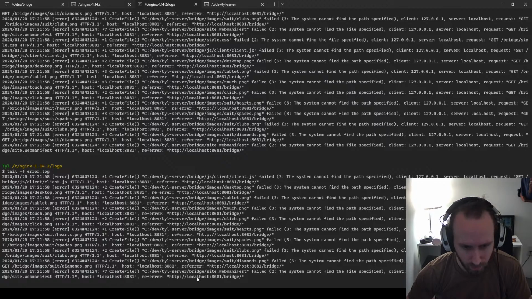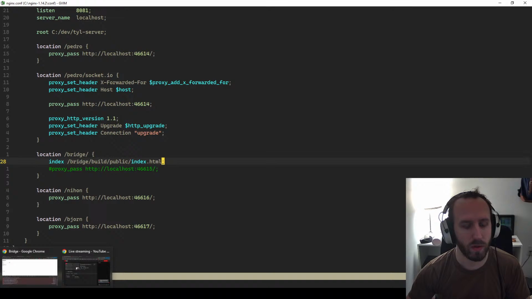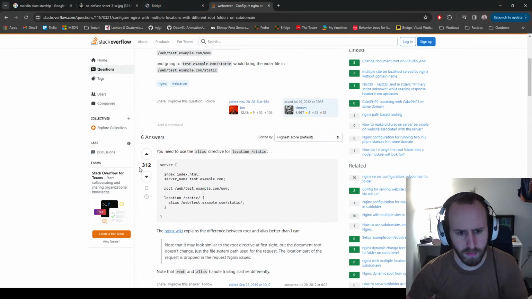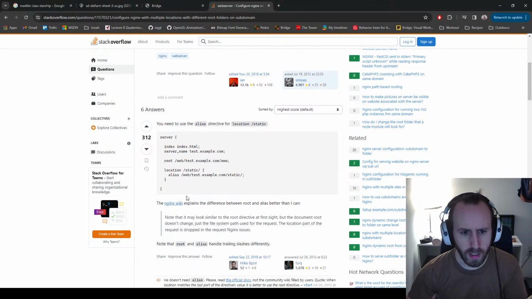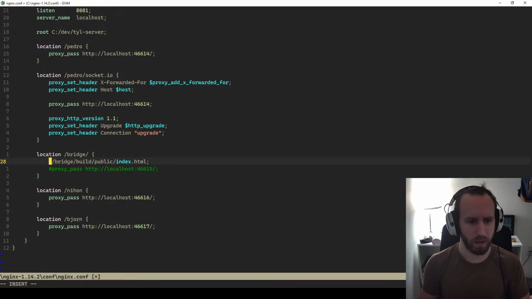It's looking for bridge and then that, whatever the thing is. Why is that? Because we said location, the index file is here, but it's still gonna look at this bridge and then the URI. So again, it's not... alias. Oh, we're going back to alias.